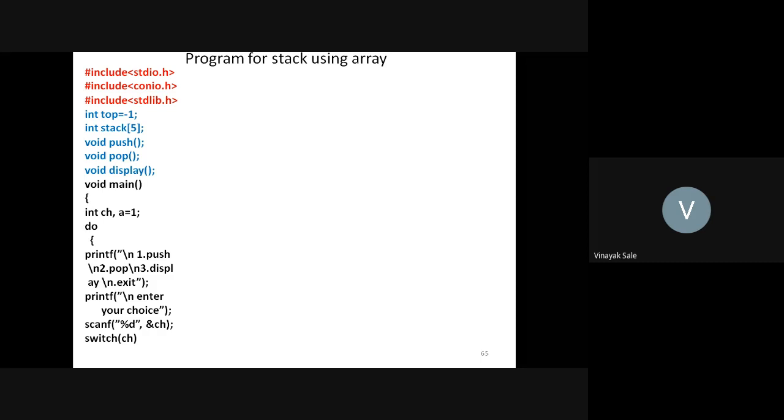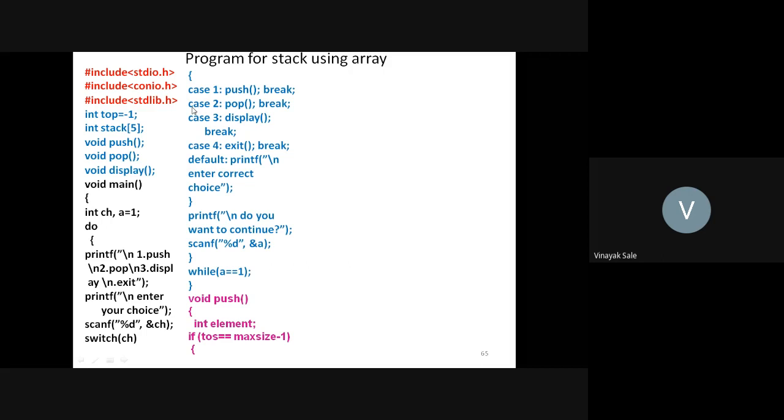In the switch case statement, there are four cases we have written. Case 1 for push operation, then break. Case 2 for pop operation, then break. Case 3 for display, then break. Case 4 for exit, and then break. Last is the default operation: enter correct operation.